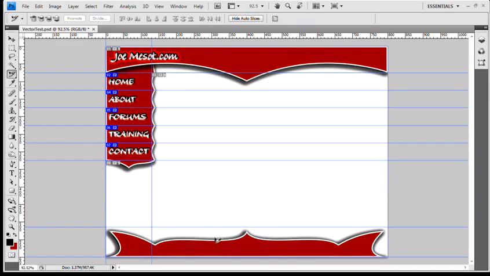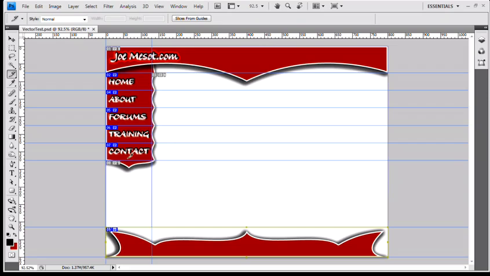And now I'm going to show you the last way to create a slice, and that is simply to come over to your slice tool, and whether you have guides or whether you don't have guides, though I recommend you do use guides, you can just draw out a slice. I need this footer to be a slice, so I'm just going to click here, drag, and let go, and there it is, my footer slice. And that's basically all there is to creating slices in Photoshop.